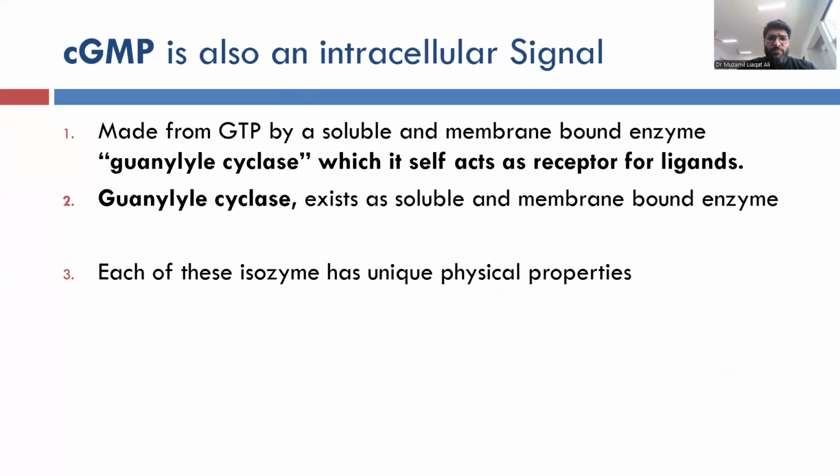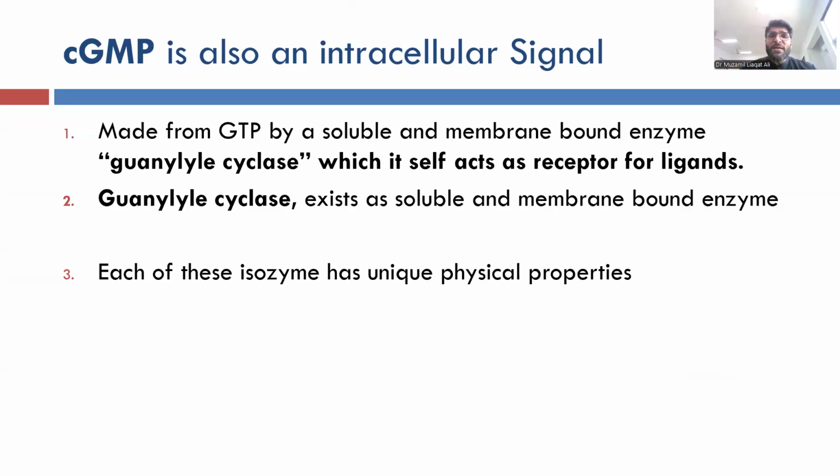So the cGMP pathway. This pathway is unique because the receptor itself is often the enzyme guanylyl cyclase, the GC molecule. There are two forms, right? The very first one is the membrane-bound GC, that is activated by the atrial natriuretic peptide, the ANP or the atriopeptins, right? The second one is the soluble guanylyl cyclase. That is activated by nitric oxide, the NO molecule, right?